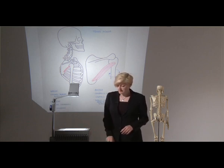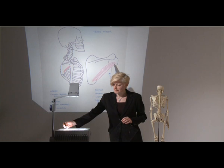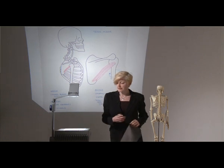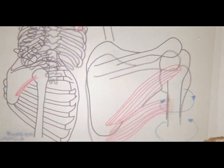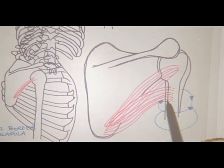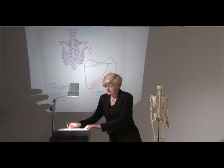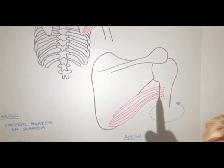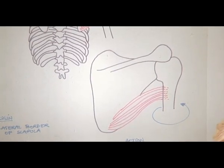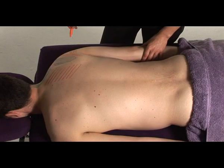So let's think about the difference between teres minor and teres major. Teres minor is an external or lateral rotator of the humerus. It's going to turn your arms externally like that, like infraspinatus. But teres major is going to the front of the humerus. So you can see it's actually sneaking its way to the front there. So teres major is an internal rotator of the humerus. It turns the arm inwards like that. And the majority of the population are going to be working their internal rotators, because the majority are going to sit in internal rotation rather than to sit in external or outward rotation.